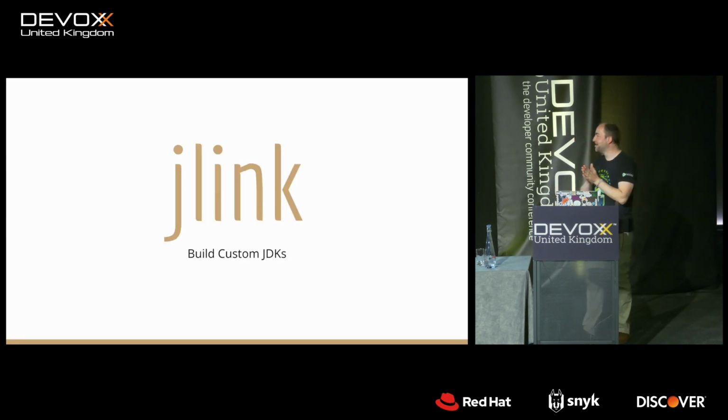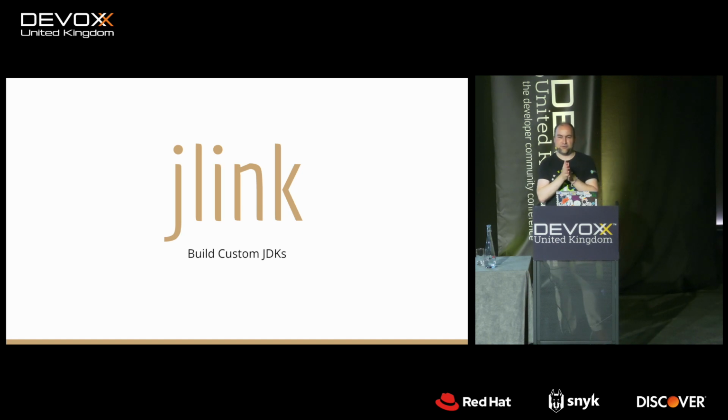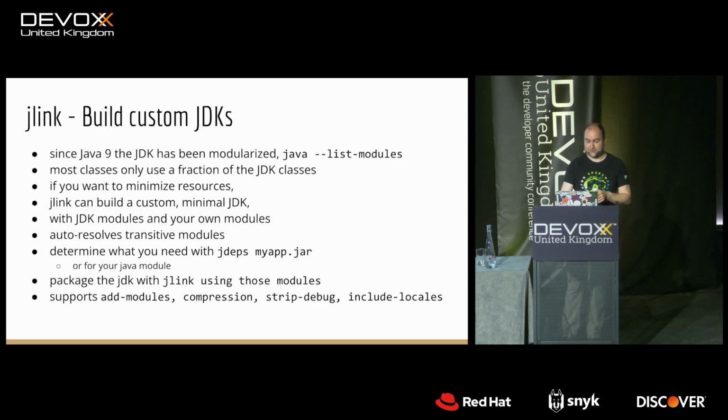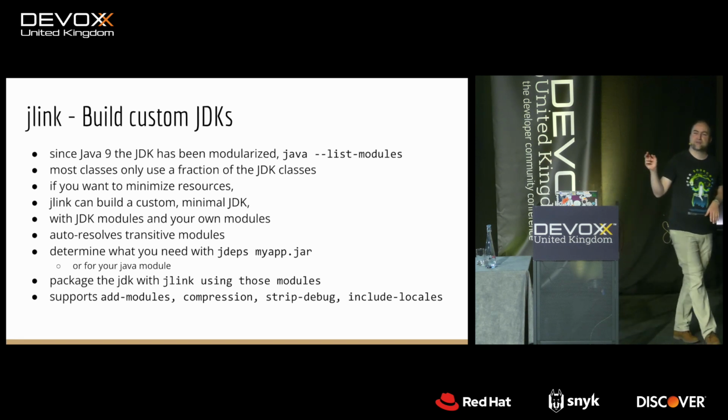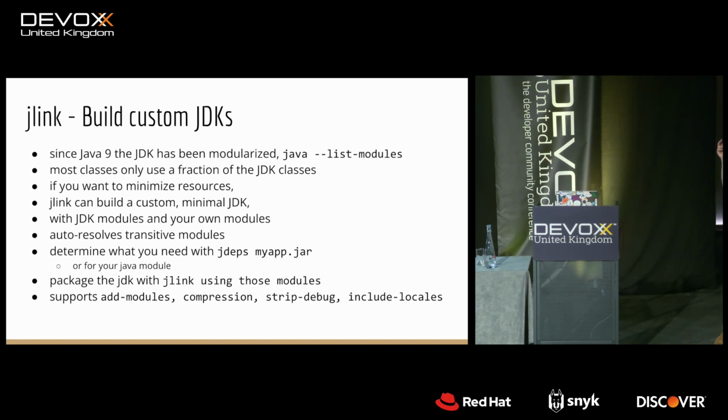So we look at JLink. JLink was interesting. I wasn't aware of JLink for quite some time because I kind of stayed away from the whole module system thing, which still scares me. I think I'm probably OSGi burned from back then, and ever since I've not been getting too close to module systems. But JLink has some really cool features which I want to show you. So JLink allows you to build custom JDKs. Who of you has built custom JDKs so far? 1, 2, 3. 4 people? Good. So it's actually fun, right? Did you know that? I didn't know before that I can build my custom JDK.